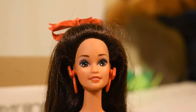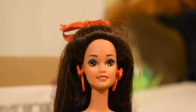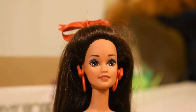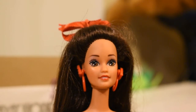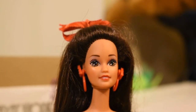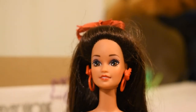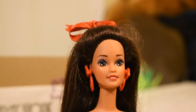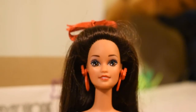Okay, so here's this one. So you would have seen this Teresa in brunette most of the time. She would have come as a blonde a few times, like Camp Teresa, or in 1994, or Hollywood Hair Teresa. She was a redhead a couple of times. You'll see some variation beach dolls that have red hair as well. But most of the time she's brunette. And she'd also be Hispanic Barbie when they had Black Barbie, White Barbie, and Hispanic Barbie. And then later in the 90s, you would also see Asian Barbie in sets of 4.